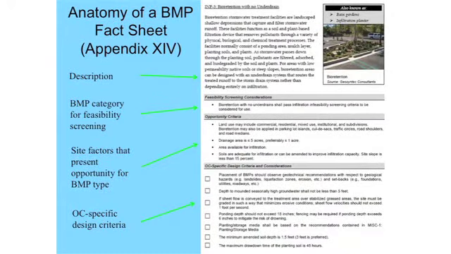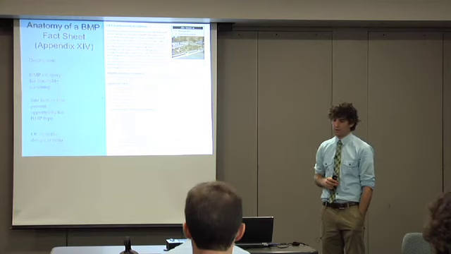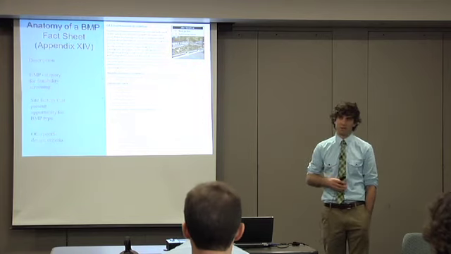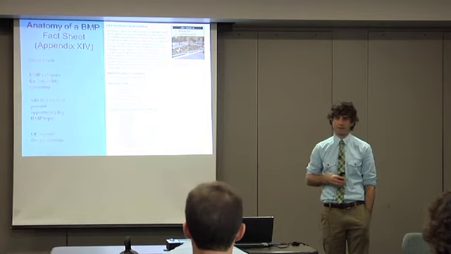The fact sheets include a number of sections: introduction, some factors in siting and feasibility specific to the BMP, and some specific design criteria and considerations. I will point out that these are not intended to be the complete design standard. They are not design level details. They're intended to identify the criteria that are most important to the co-permittees. But I would consider all of these to be subject to interpretation, discretion, the designer's choice, and the reviewer's discretion in accepting that designer's choice to result in a BMP that achieves a similar function.